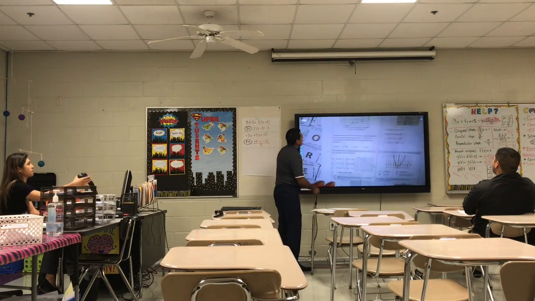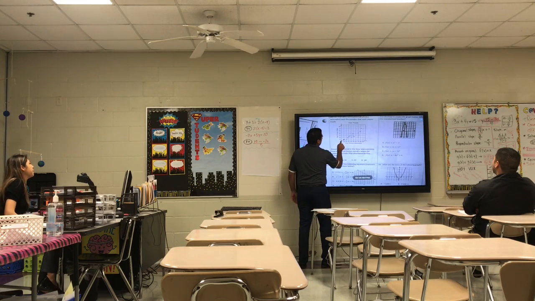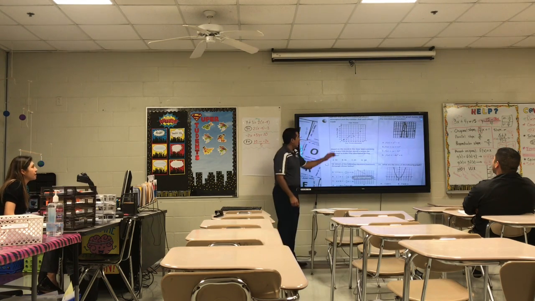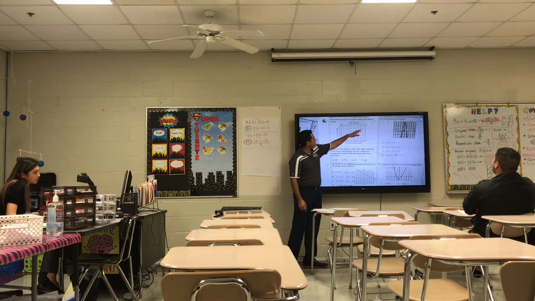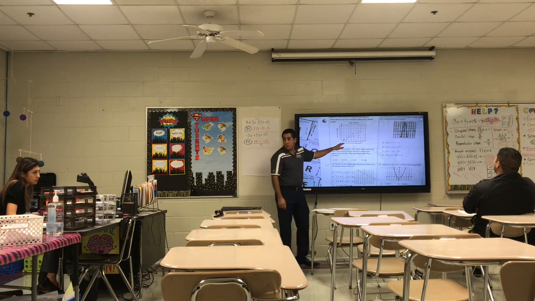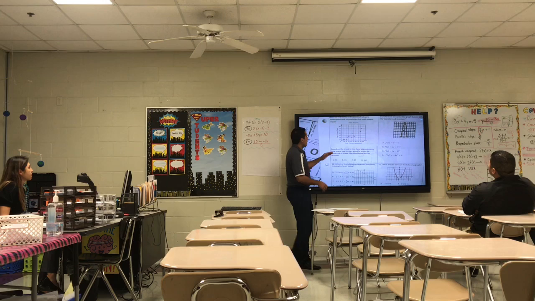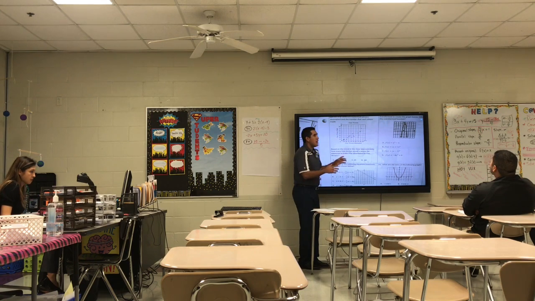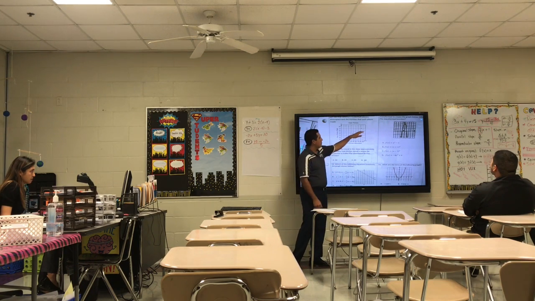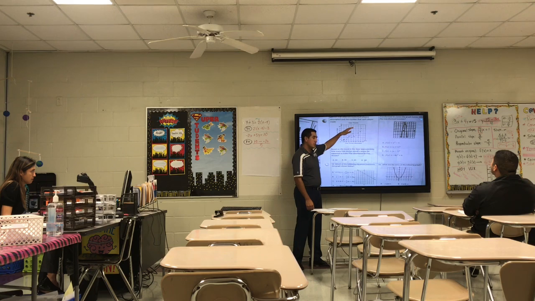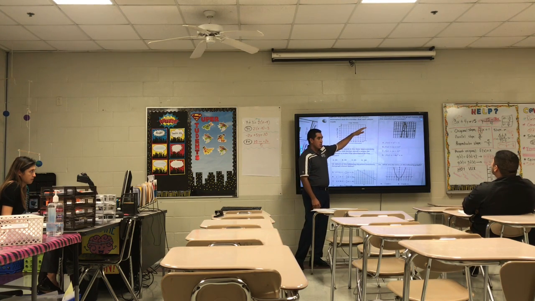They were making their best trend line right here, very high, because I guess they saw it going through most of the points. So the way I tell them is, make sure that when you make your line, you have the same number of points on top and the same number of points in the bottom. The ones that go through it don't count.